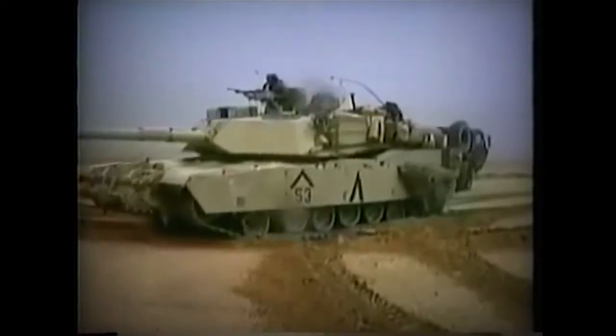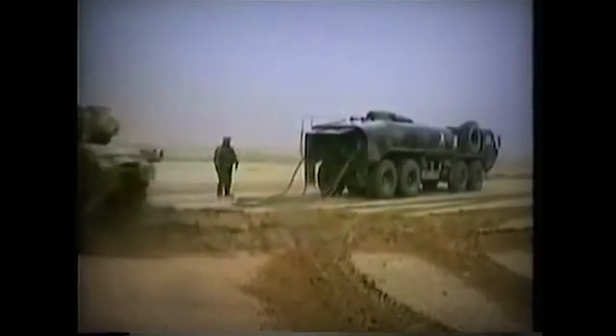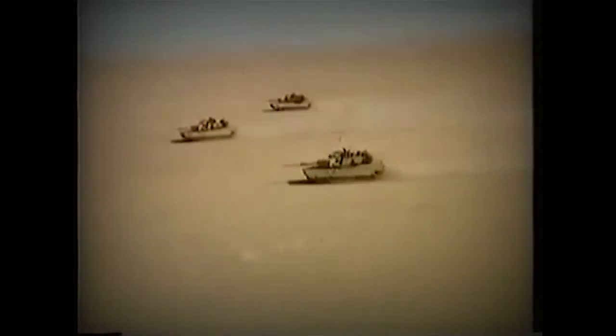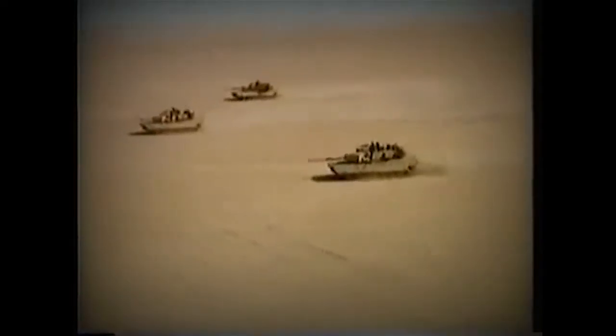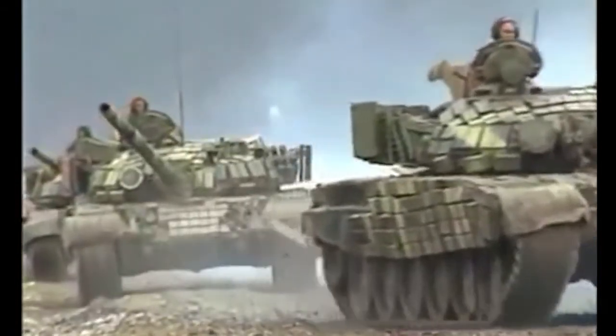Then in 1991, the ground war for Operation Desert Storm began. The T-72 would finally go up against the newest generations of Western tanks. These new tanks, much maligned in the press as being too big and too expensive and too complicated for warfare, with crews not accustomed to combat, would now go up against a T-72 equipped opponent that had 10 years of experience in combat with the tank. The curtains were drawn open at the Battle of 73 Easting. But how did this tank come to be in the first place?